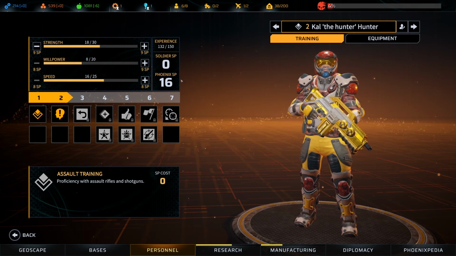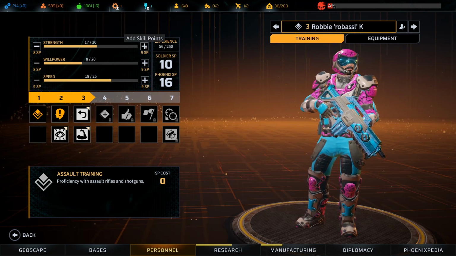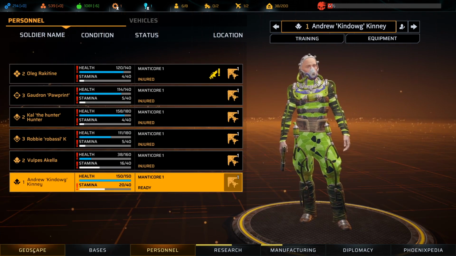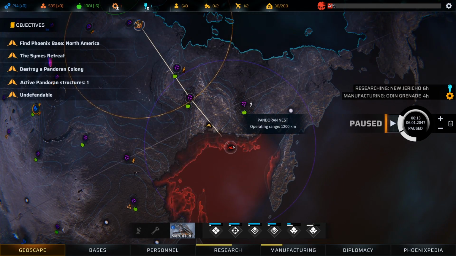We'll spend some Phoenix skill points. Just 1 skill point there. Same deal on Robbie K. Volpez is maxed, and Andrew is maxed. Okay, we're about good. All we need to do now is heal up for a little while here, and then we'll rush off and hit that Pandoran nest.